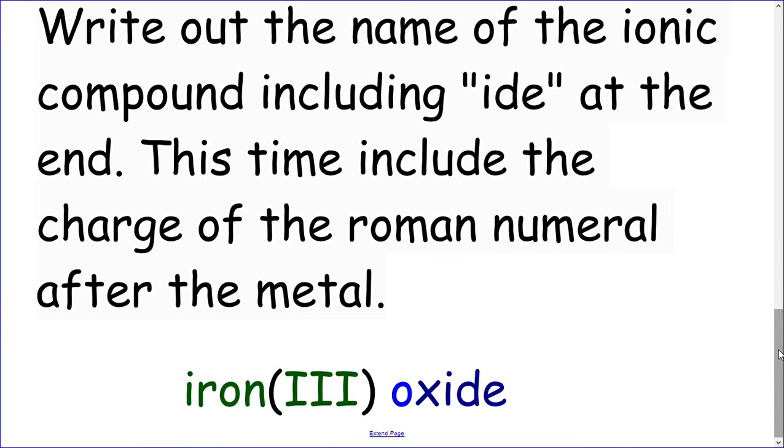So in this case, iron 3 has to be in there because I have to say that iron has a 3 plus charge associated with it. I have to include the Roman numeral after the metal, followed by the non-metal ending in oxide. The Roman numeral will only ever go in between the metal and non-metal. It'll never go at the end, it'll never go at the beginning. Non-metals don't carry multiple charges, only the transition metals do. So if you run into a compound that can have multiple charges, you have to specify which charge is being used. In this case, I'm saying iron 3 oxide.